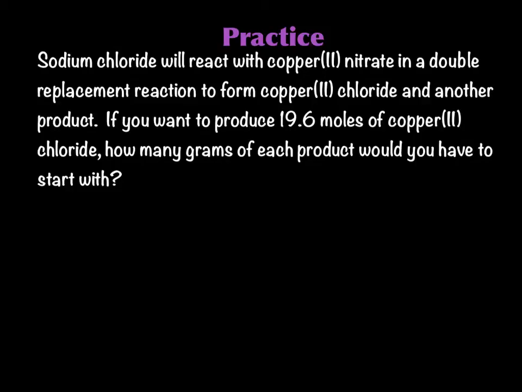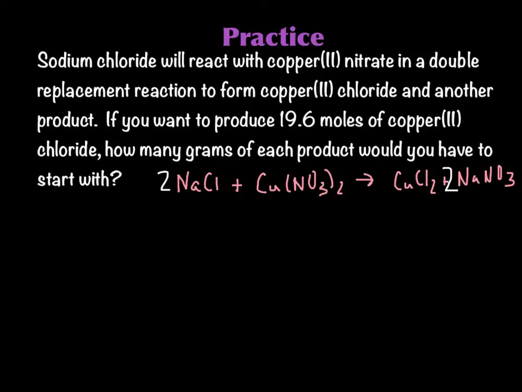Here's a practice problem we're going to work through. I want you to read this problem, pause this, and write the balanced chemical equation. If you're having trouble writing the equations or balancing, there are videos on that you can go back and watch. Notice what we're given here — 19.6 moles of copper 2 chloride. It doesn't matter if you're given something in the reactants or something in the products; you can go either way using stoichiometry. You can go from given the reactants to find how much product, or given one reactant, finding how much of the other one. This is two action lines — notice it says how many grams of each product.